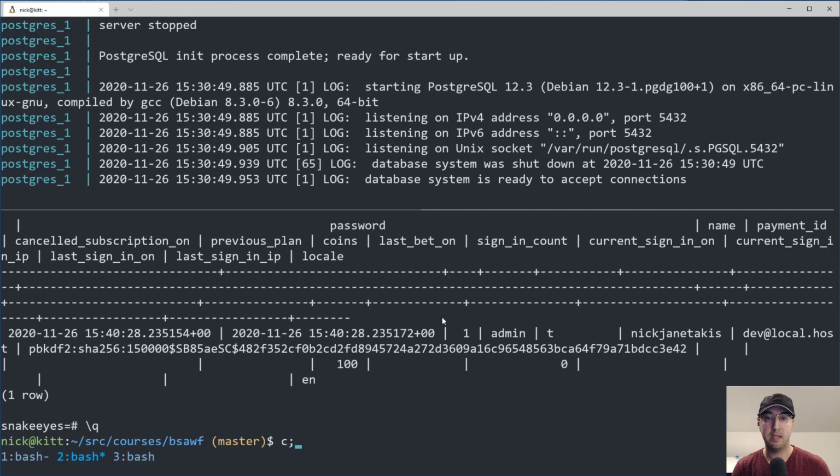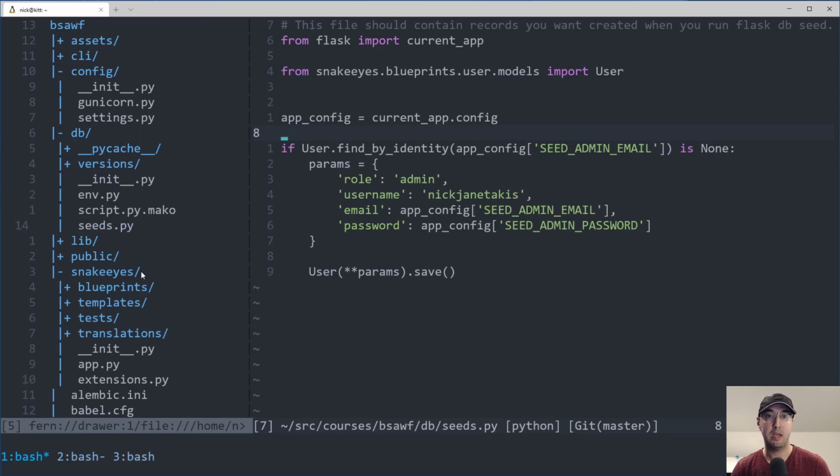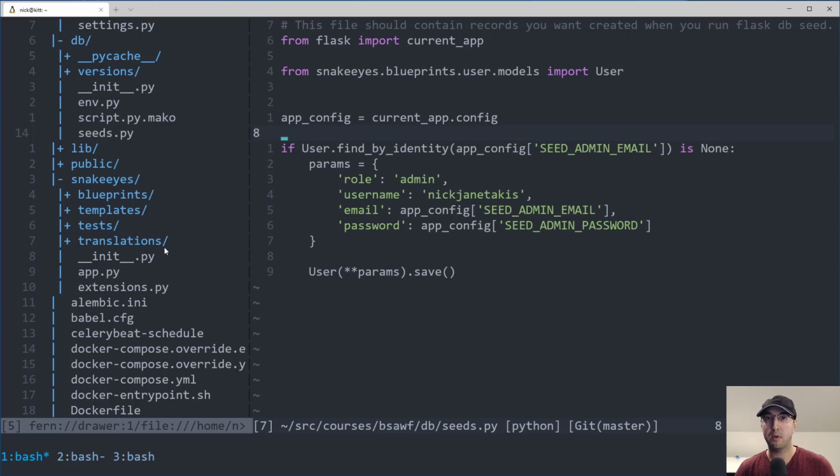Likewise, and the really nice thing about the DB reset, by the way, is that let's say you're hacking away in your application and you haven't deployed your app yet. So this is a brand new app, you've been working on it locally, maybe on your dev box for a couple of weeks or whatever. And you decide that, okay, I'm going to add some new property to my user, something that didn't exist there before. It's super annoying, right, if you have to do an Alembic revision and then create a migration for that and then migrate it and then blah, blah, blah.